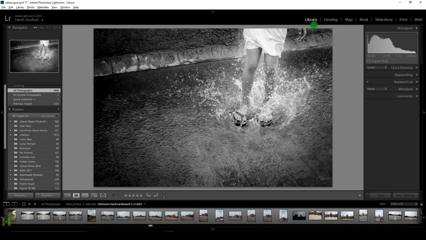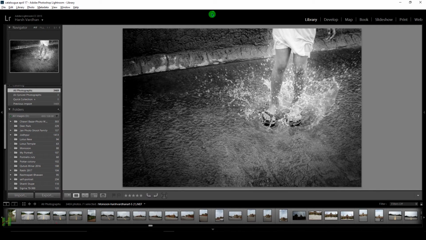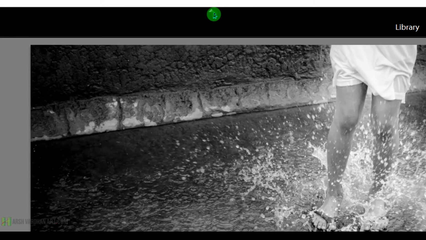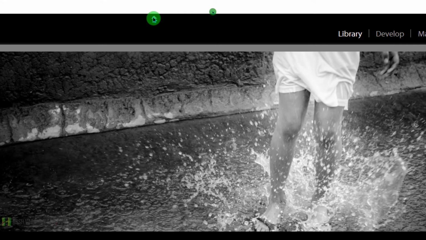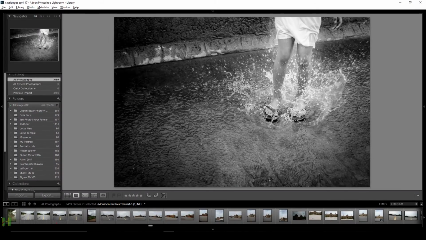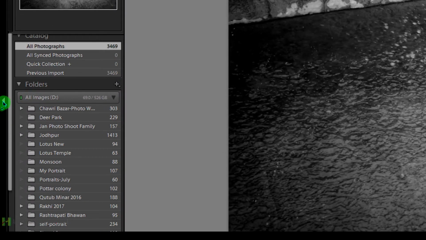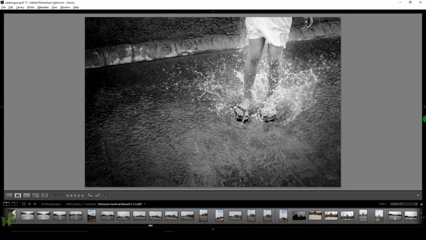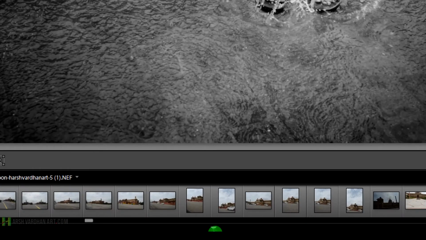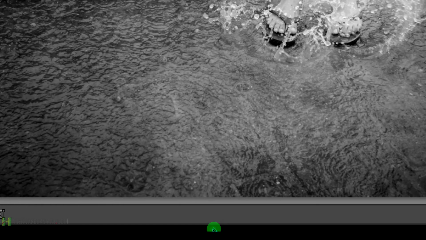And here we have some different options we will get into once we start going in depth into each and every module in Lightroom. On these options, over here you can see this is an arrow, so if we want to hide this, we can press this and it is going to hide it so that we can have a larger preview. Similarly over here as well we have this arrow, again we can press it and it is going to hide it. And over here as well we have this arrow, we can press and hide it, and similarly over here we can press this arrow and it is going to hide it.